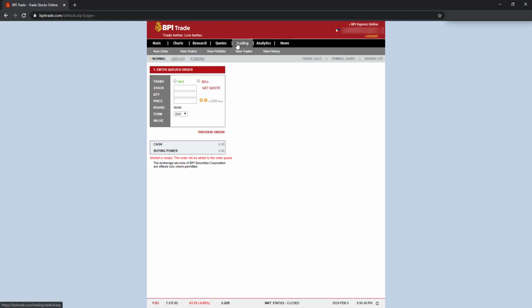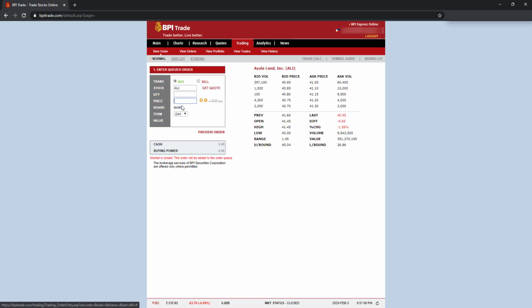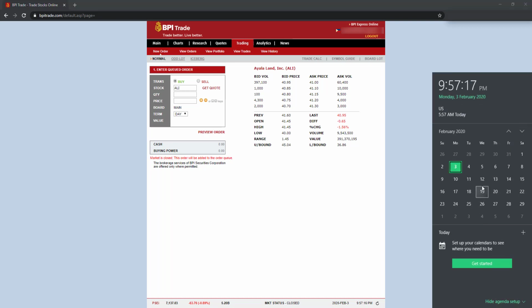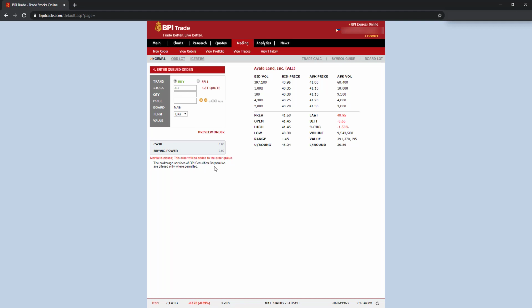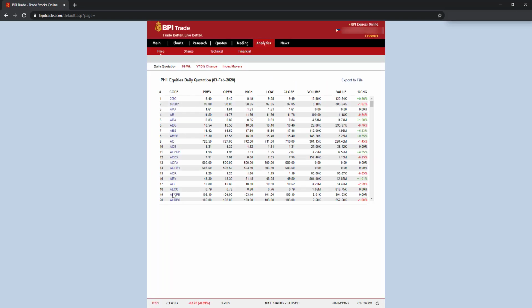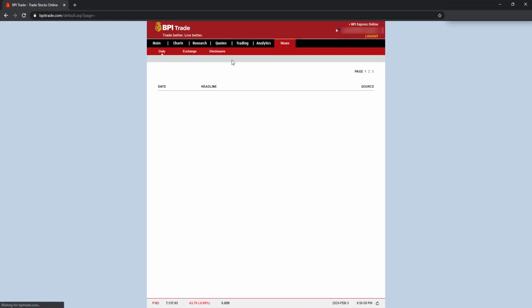For trading, right now, closed yung market. Kung sakaling bibili ako ngayon, let's say, and enter the quantity here, hindi agad ito mag-reflect. Instead, ma-add lang to sa queue. Tomorrow ulit mag-open. Tomorrow is Tuesday. Mag-reflect pa to bukas pag nag-open na yung stock market or yung stock trading. For analytics, ito siya. Ito yung mga stock code and ano yung nangyari, previews, open, high, low, close, volume, and so on. For now, this is just an overview. As you go through this video series, matadaanan din natin.